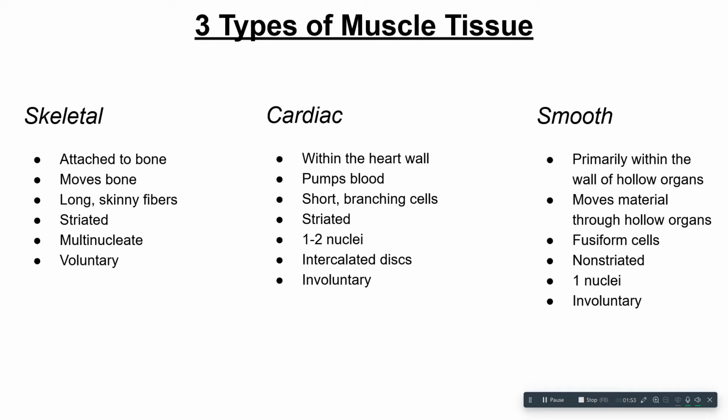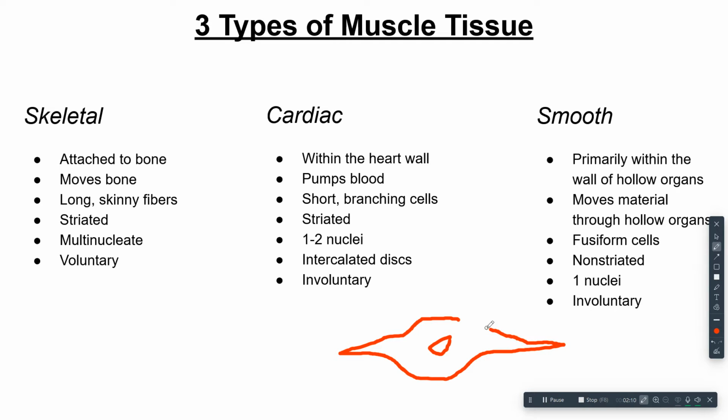The cells in smooth muscle are described as being fusiform in their shape, which basically means that the cell is kind of big in the middle and then it tapers and narrows at each end. And I drew one nucleus in this cell because these guys are uninucleate. They typically have one nucleus. And there are no stripes, no striations. In fact, that's where we get the word smooth, because there are no stripes, no striations. And of course, smooth muscle is involuntary. Okay? All right, so those are just some facts about my three types.